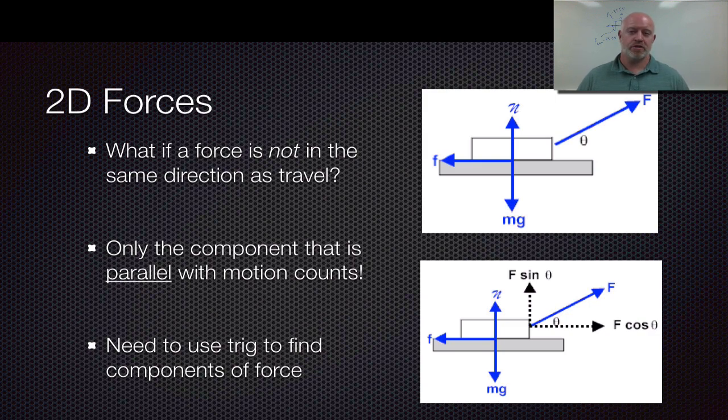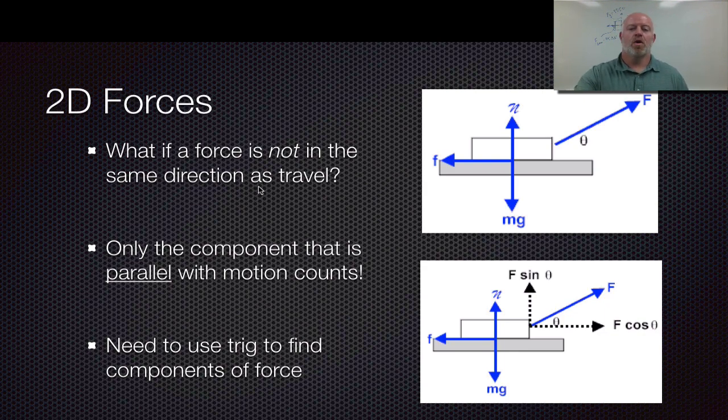Those are all very common things. When you're pulling trailers on trucks and vehicles, they try to get the angle where you hook the truck to the trailer to be as parallel as possible. There's a reason for that: when you're pulling or pushing things and your applied force is not parallel to the movement, you're wasting some force. It basically means you're wasting some energy. So what happens if the force is not in the same direction as the travel?